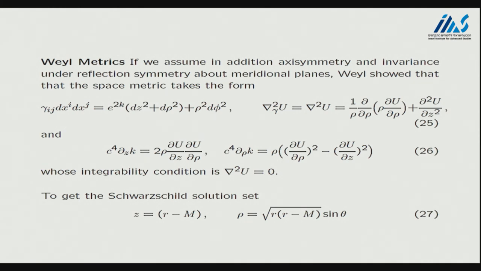But it's also remarkable, because the remaining equations give you the gradient of this factor here. Only those. Now, if I give you the z and rho gradient of a function, there's got to be mixed partial consistency. And the mixed partial consistency is simply that this equation is satisfied, the flat space Laplacian. So that's one of the miraculous discoveries made by Weyl in the 20s. It actually forms the central core to all of the solution generating techniques and uniqueness theorems that we use in 4 dimensions.